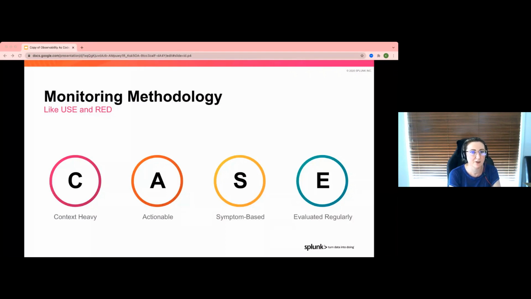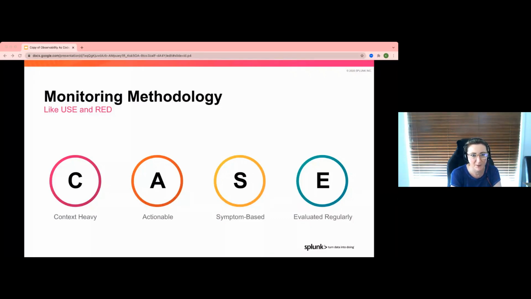It also needs to be actionable. So if you're firing some meaningless alerts that don't have a runbook associated with them, that don't have next steps, where the developer or an engineer receives an alert and doesn't know what to do next, that's not an actionable alert. So you want to make sure that there's a next step after the alert, whether it's a troubleshooting view, a runbook, or anything else that will give them the ability to start taking action against the alert. And the alert should be symptom-based.